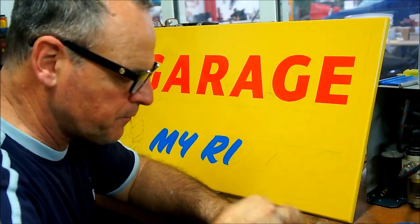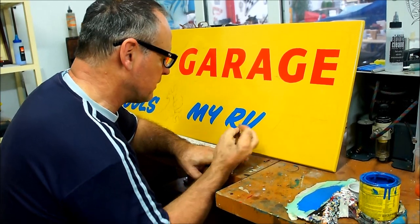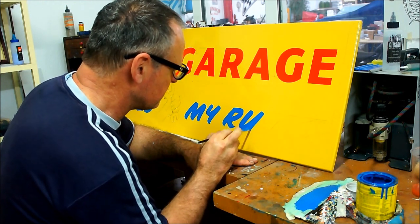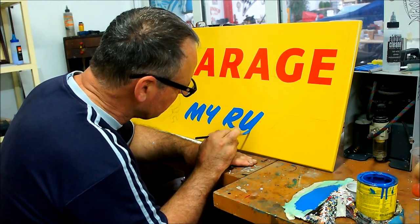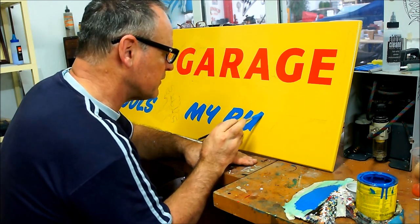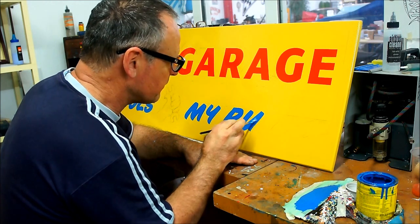As I say, I don't know how people manage to just work out of a pot. I know some people do and they seem to be fine, but for me, I like to use a palette so I can organise my brush and get just the right amount of paint on it rather than just tapping on the side of a container. I say everyone develops their own way of doing things, but for me, no, it doesn't work.